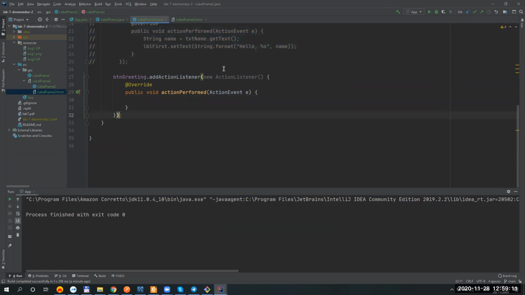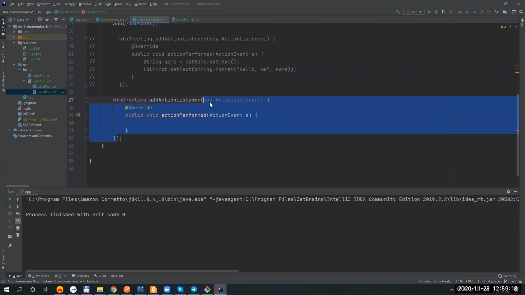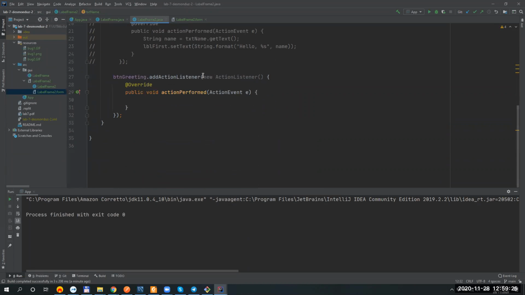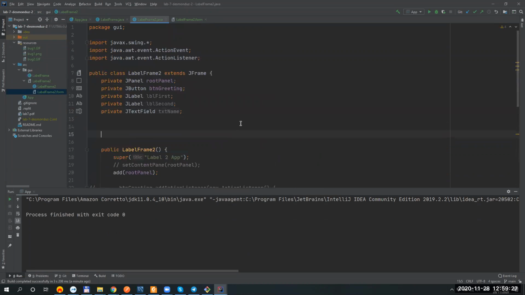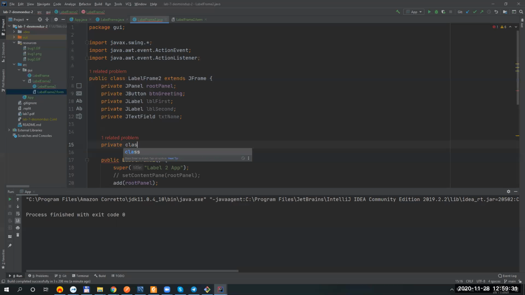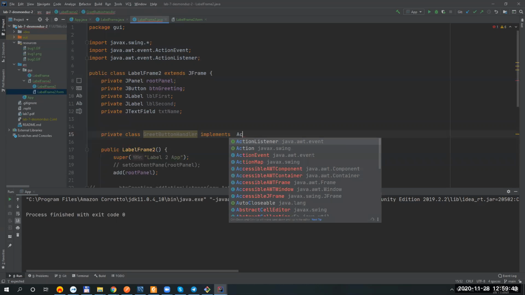Okay, if this particular handler can be reused, then you don't need to create an anonymous class. You can create an inner class. So how do you create an inner class? Inside the same class, you're going to create a private class, and you can call it greet button handler, and you say implements action listener.